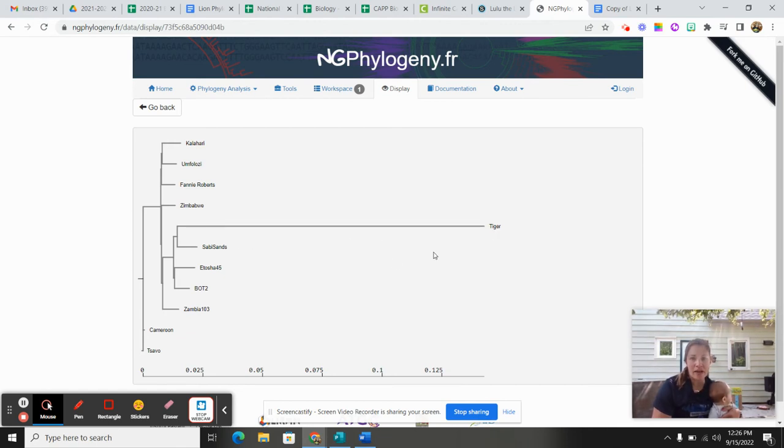And then we have this other guy out here, and that's a tiger. Whenever we're doing these DNA sequences, we always want to have something to compare them all to, and we call that our outlier. So for our outlier, we're always going to use an organism that we know is closely related, but not what we are looking at.